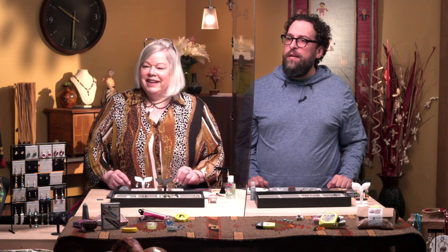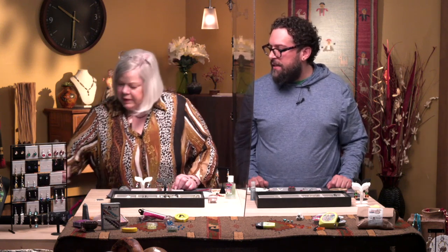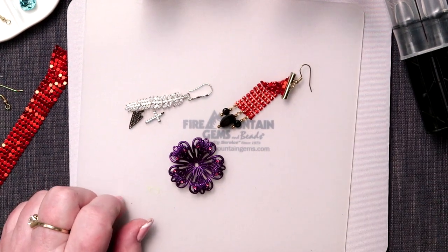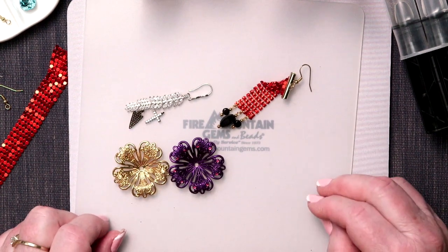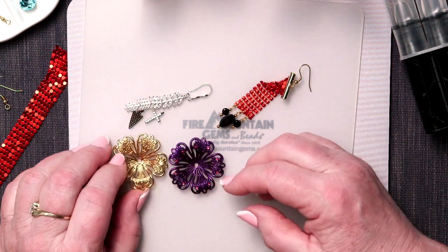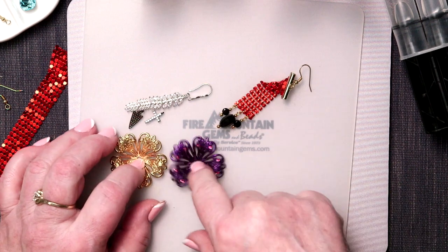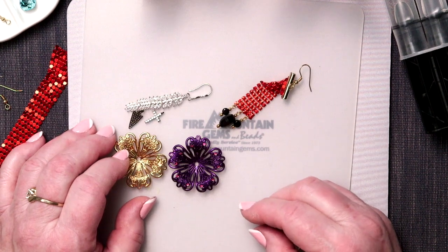What is the product name of the flower backings you use? Oh, on the earring jacket? I was trying to think of this earlier. I call it a component. Here's what they looked like before they were embellished. Why am I blanking on the product name too? It is not meant for earrings. It was actually kind of a bead cap, but I think we just call them filigree components. If you search filigree components, I think you'll get this. And Melissa's our go-to girl. We're going to have a list up in the comments at some point.